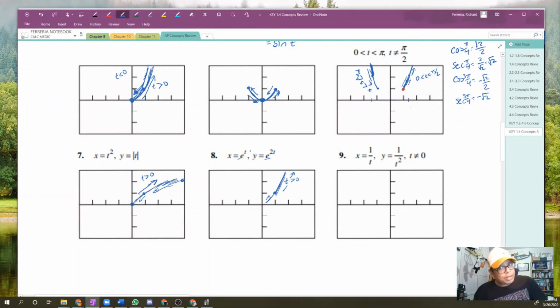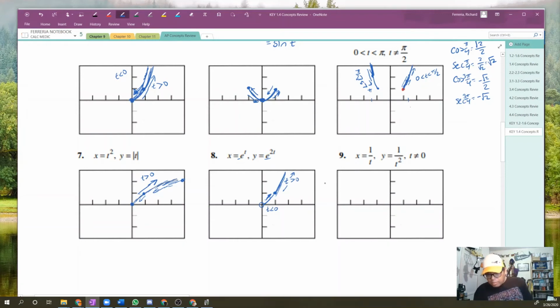When t is equal to negative infinity, this is an interesting one to think about. When t is negative infinity, the x-coordinate is e to the negative infinity, which is 1 over e to the infinity, which is approaching 0. So this starts off at 0 and then heads toward just the right branch of this parabola. There is our parabola. This section right here is when t is less than 0. We're heading in this direction. When t is greater than 0, we continue in that same direction, basically.